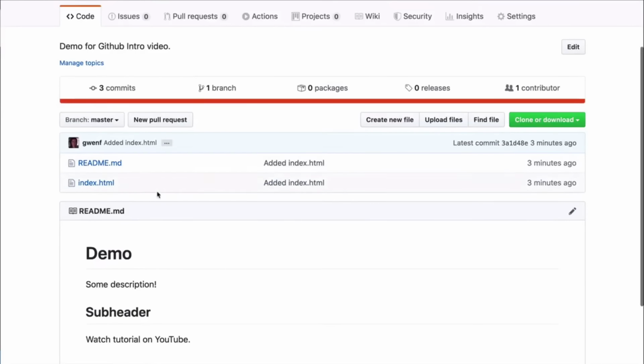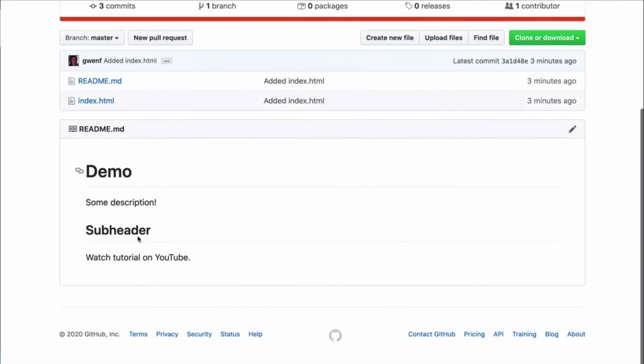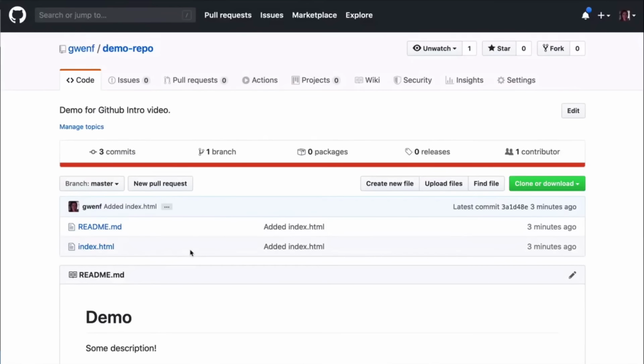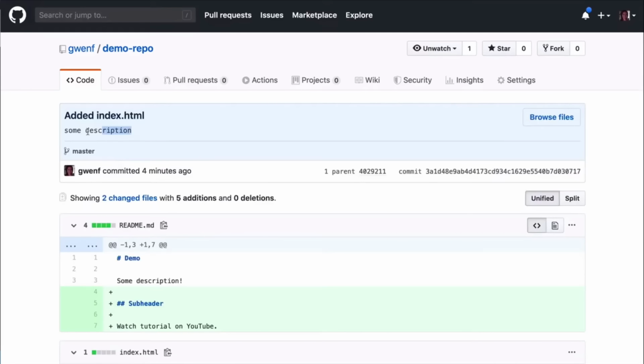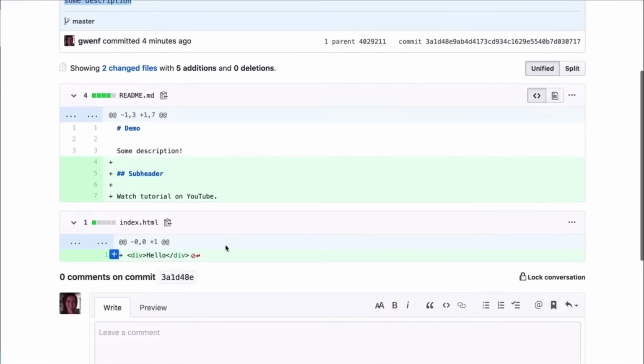And you can see my code changes are all live on GitHub now. You can also see that there are 3 commits, 2 that we made online on github.com, and 1 that we made locally and pushed up to github.com. Of course, this was our commit message that we made locally, and this was the description that we wrote after that second -m. We can see all of our file changes that we made locally here as well.